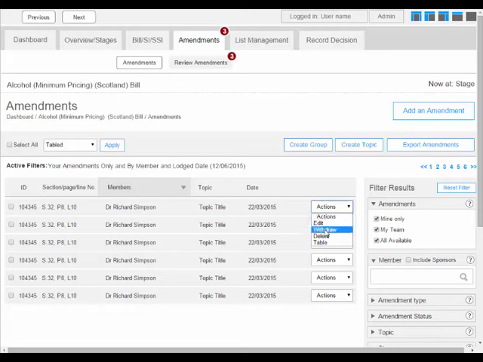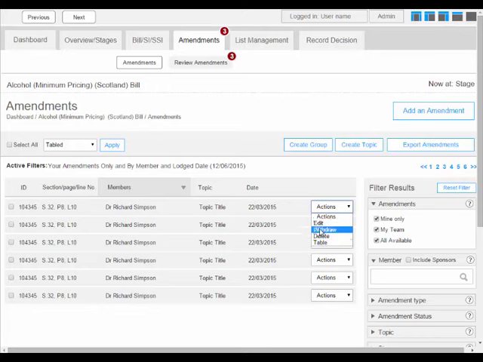These could be edit. This will depend on what type of user you are and what status the amendment is at. For example, the PCO would not be able to amend a published amendment, although if you did need to amend it, they can lodge another one in substitution or contact the legislation office if they wanted to make an insubstantial change. Delete. Again, this will depend on what status the amendment is at and what type of user you are. If you had drafted an amendment which hadn't been lodged yet, you would be able to delete it and reopen it later if required. However, if you had lodged an amendment, you would have to contact the legislation office in order to withdraw it.